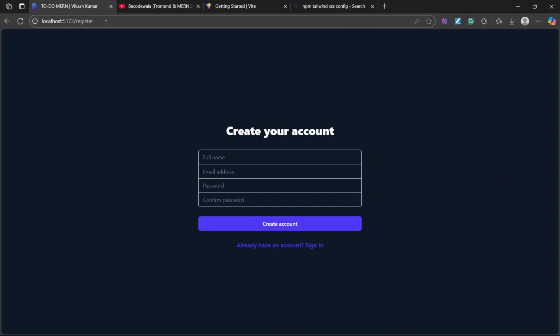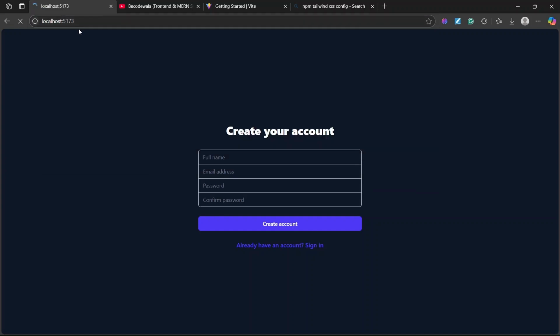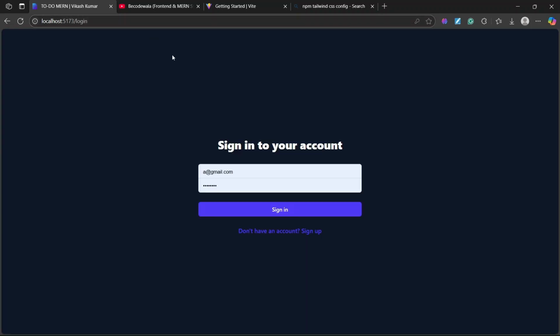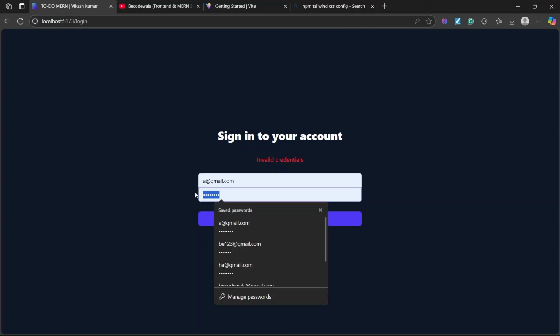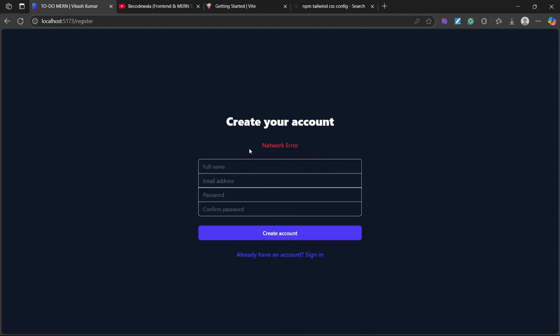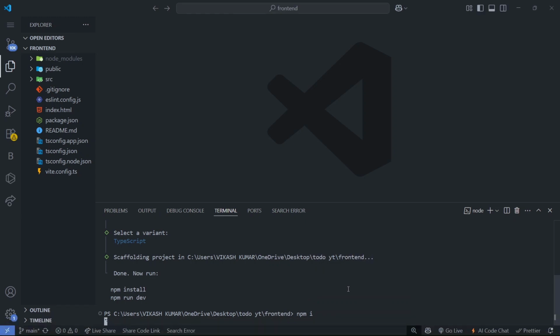So here we are on the register page. How are we on the register page? Who is redirecting to the register page? When I go to this slash, it will automatically redirect me to the login page. See, it redirected me to login. Without login you can't access your dashboard. We have to login first. And here you can see that all the validation checks are available. Invalid credentials, you have to write the right password, then we will log in.